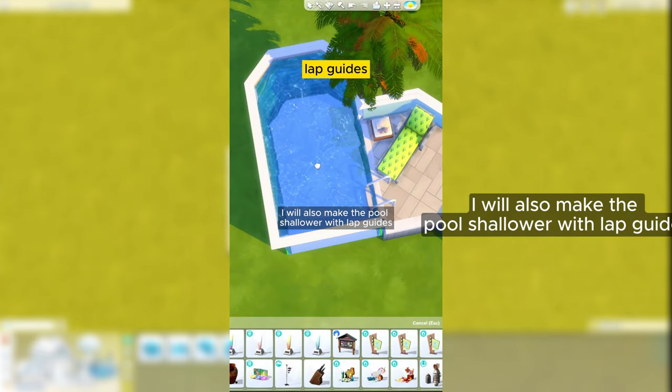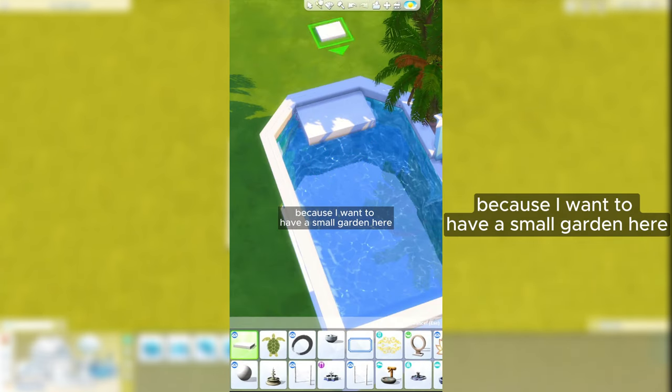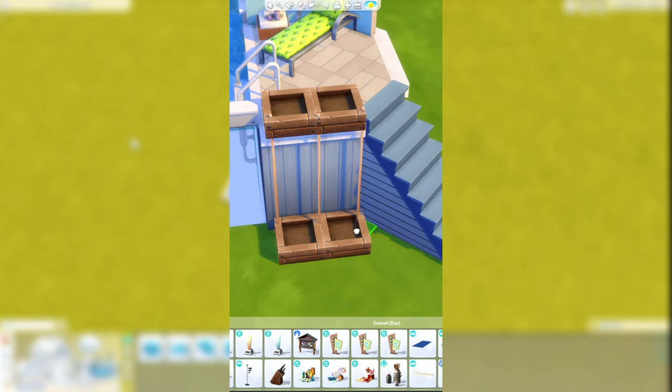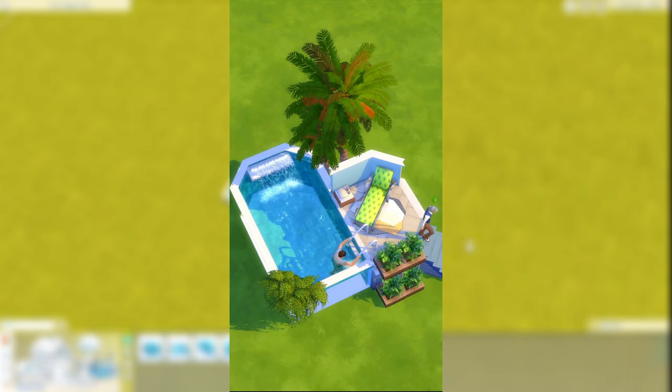I will also make the pool shallower with lap guides. Add a fountain and potted plants because I want to have a small garden here. Maybe this pool is suitable for a tiny home. And this all works. I hope it inspires you.